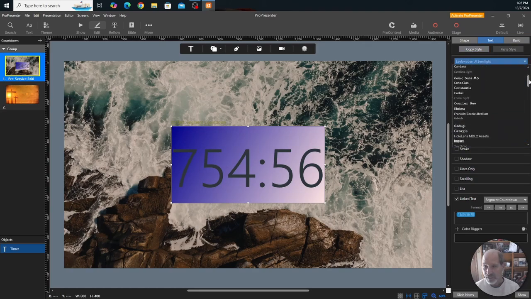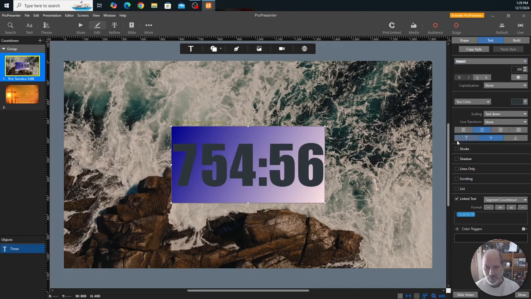The one that I like to use for a timer, let's see if I can find it, if it's up here, and it's not. It was called digital, and I don't see it in here, but let's go to Impact. That's a pretty good timer. Okay, so anyway, that's the font, and you can change whether it's bold or not. You can change if it's underlined, if it's super, strike through.